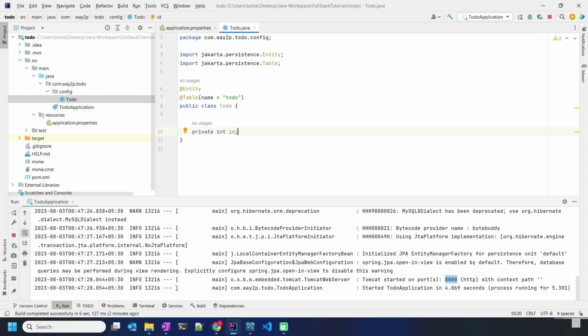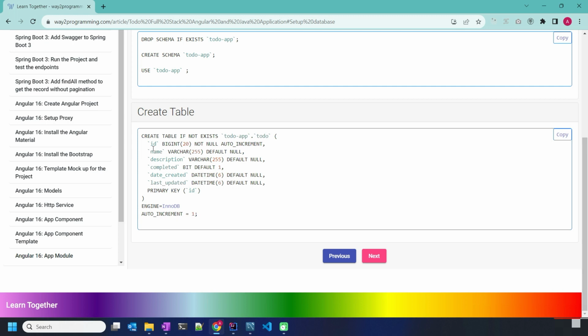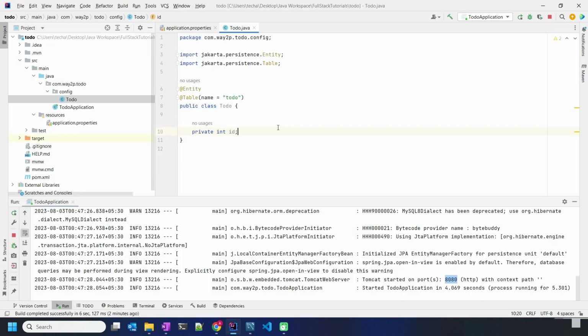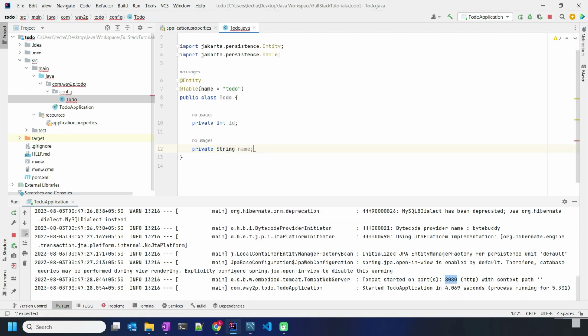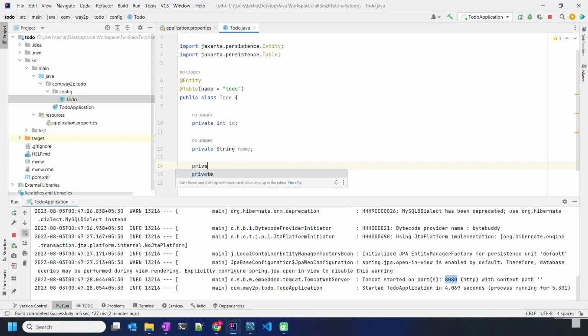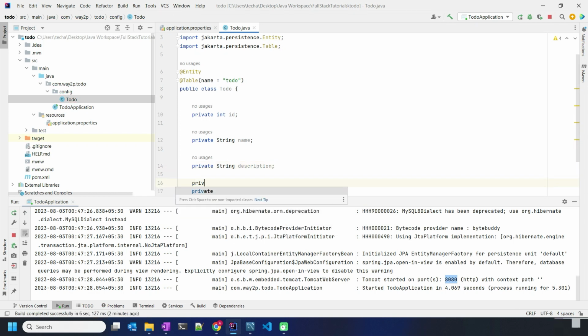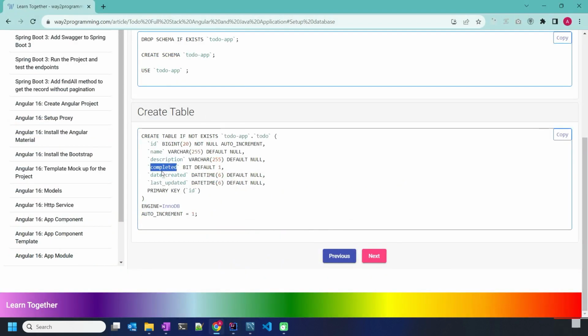So let us check the column names in our database create table. So the first is ID, then we have name, then we have description, then we have completed.